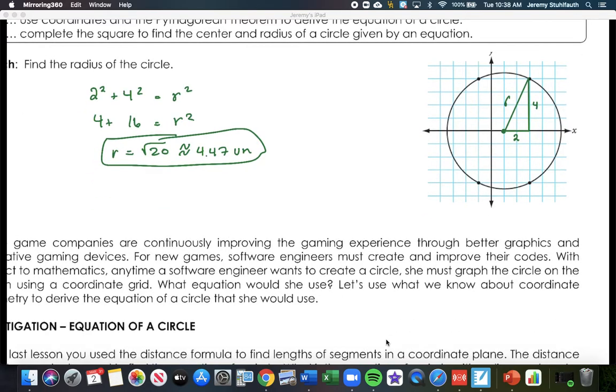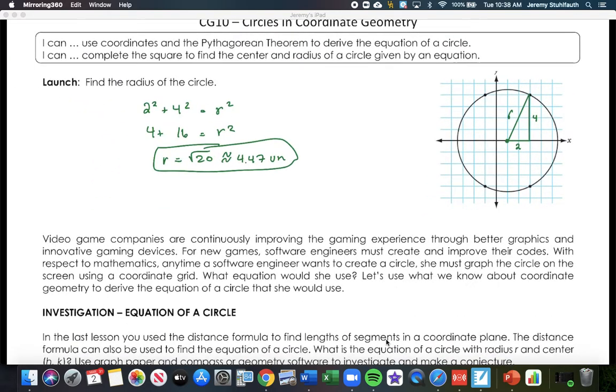Now, when might you need to know how to write or use the equation of a circle? Why do you need to know this? Take, for instance, the video game industry. When you're developing video games or computer games, anytime a circle is created on a screen, you have to be able to have the computer come up with the equation of that circle using a coordinate grid. So how do we come up with the equation that represents the circle on the screen in any video game you're playing?